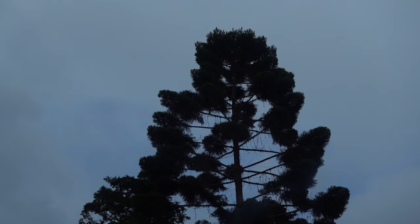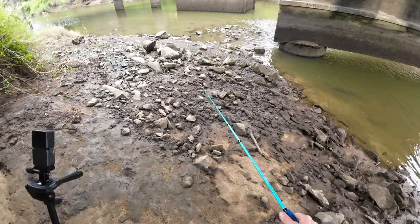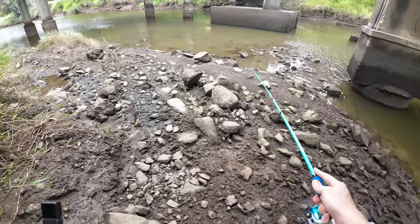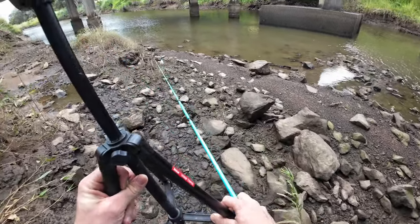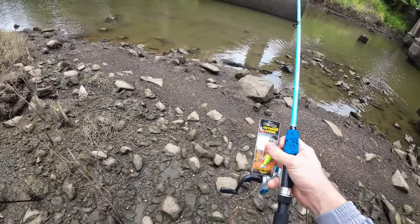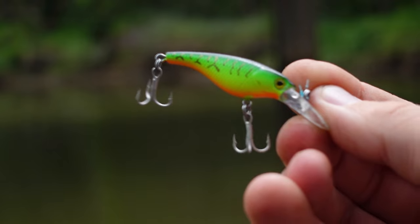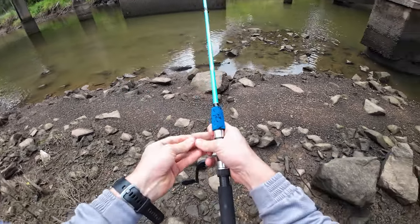Not the nicest weather for fishing — super windy, hot, and on-and-off rain. But it could be a good thing. Cameras and rain don't go well together, so we'll make the most of it. We've just pulled up to the first spot — there's a little track down this grass patch and we're at the spot. Water clarity looks pretty good, it's pretty low tide still, which is what we want so we can make some big casts. This wind's going to be a bit annoying. Seeing lots of little bait in the shallows — that's good. I'll start with this chartreuse crank because the water's got a little green tinge to it — go a bit dirtier with that colour.